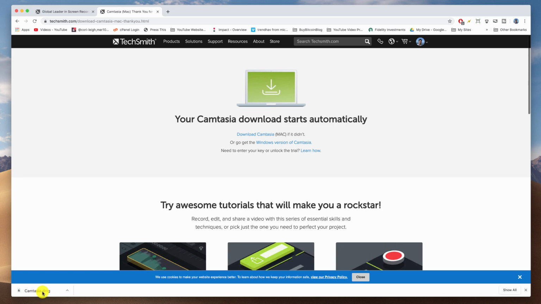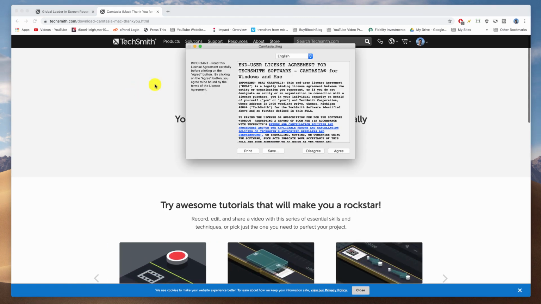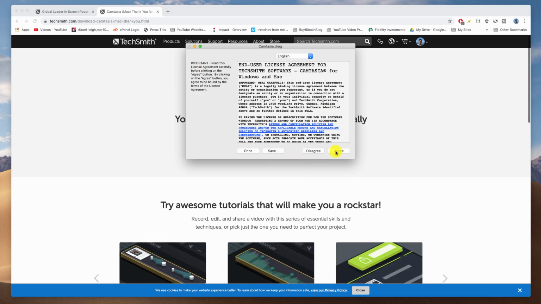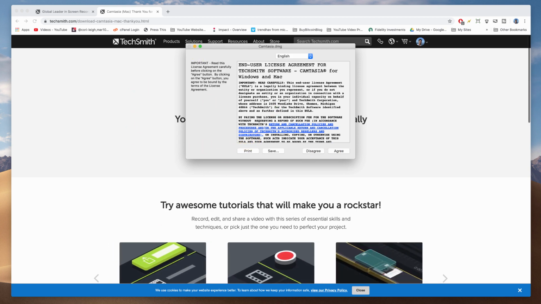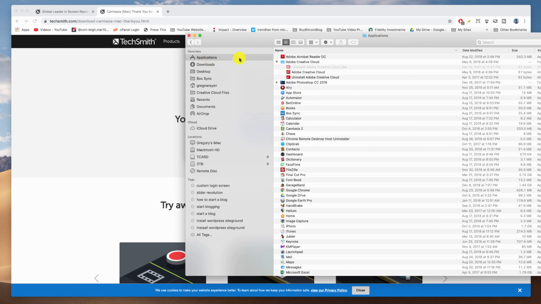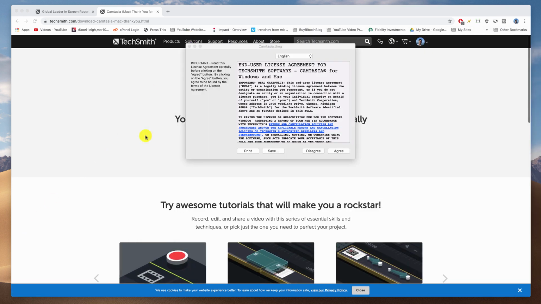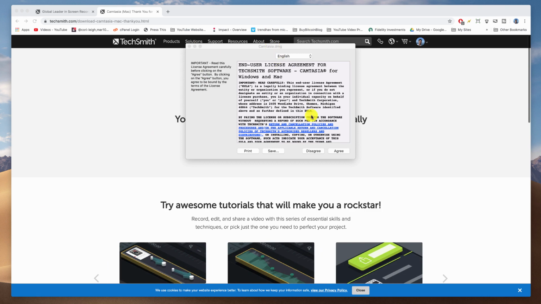Now you just need to open the Camtasia file and go through the process of agreeing, set it up, and then click agree, drag Camtasia into your applications folder so you get Camtasia looking all nice and cozy next to your other applications in its new home like this. Then when you double click it to open it, it might ask you some basic details like your name, email, or even a product key, although I think the product key comes when you buy it, if I can remember correctly. In any case, just go ahead and double click it and you'll be ready to start using it.